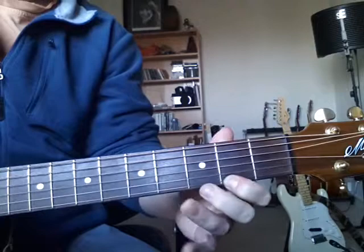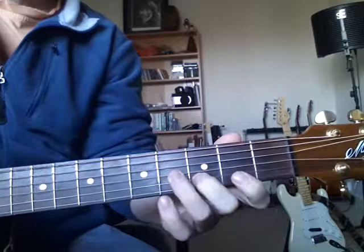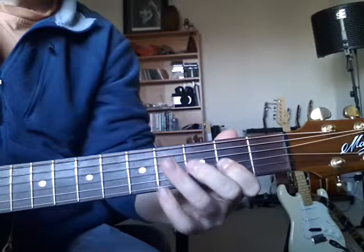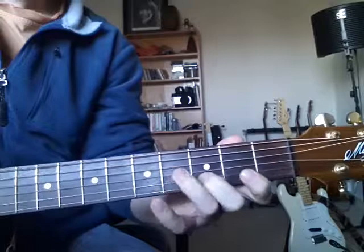Then the 2nd string on the 5th fret with your little finger. 3rd fret, then down to the 4th string. Back again. And the 3rd string on the 2nd fret. And finish on the 4th string, 4th fret. So again. I'll do that one more time, nice and slow.